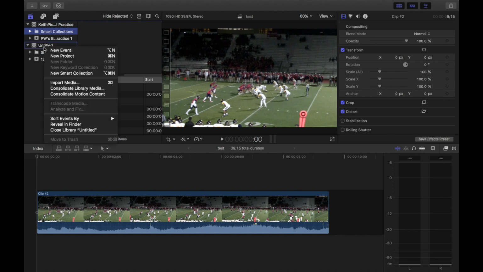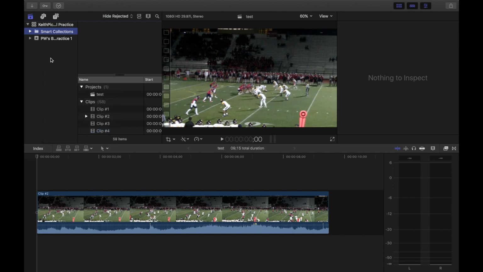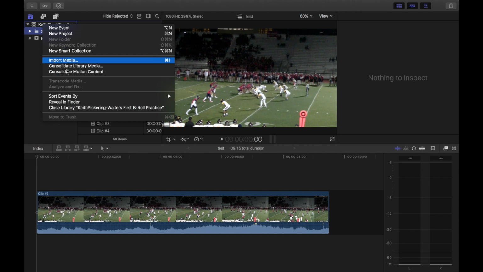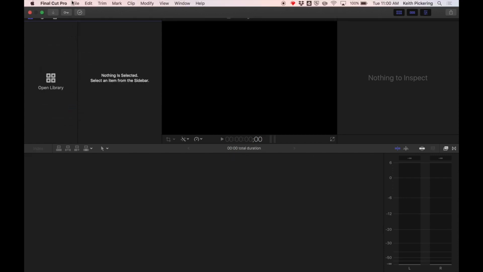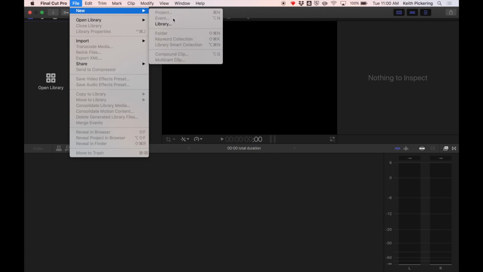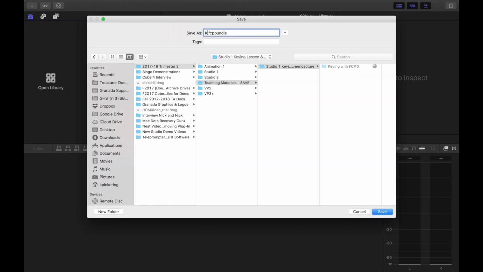I just wanted to go over some basics with you about keying in Final Cut Pro. So make sure that you open the application, and if you have projects open, go ahead and close those libraries. It'll just neaten everything up. Go ahead and create a new library, and name it something appropriate for you. It's good to have your name on your library, but you don't necessarily have to.